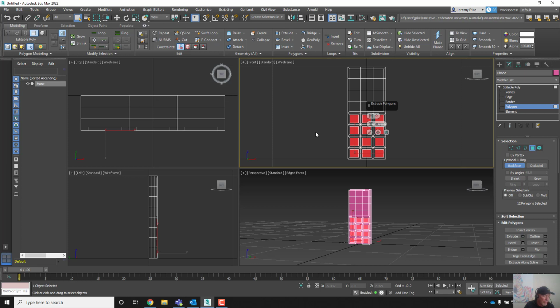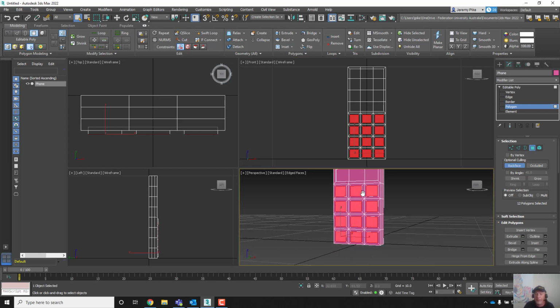So we're going to extrude them by polygon. It's already set for polygon, which is great. And we're going to extrude them to a height of 0.1. So no minus in this one, it's actually 0.1, and we're going to hit the tick box. What that means is that those little buttons are now sticking out of the phone just a little bit. Let's have a quick look.